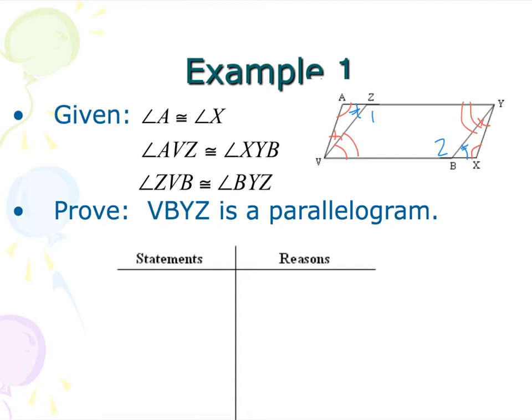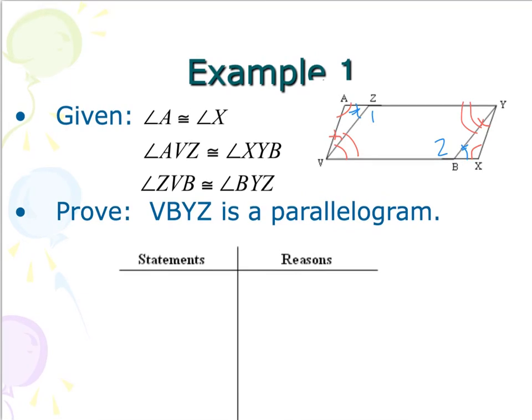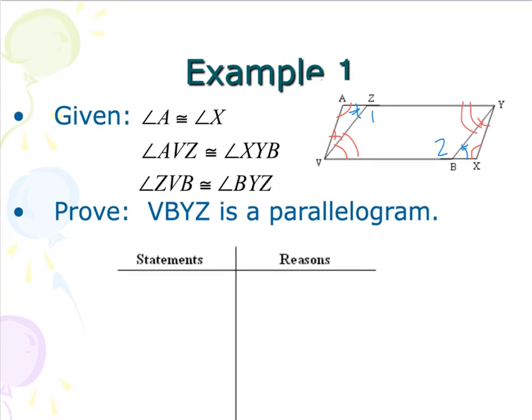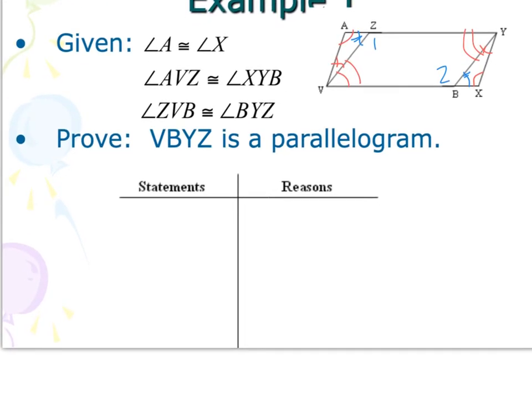Or some of you may have thought, oh, well, AZY and VBX are straight angles, and all straight angles are congruent, and then you can use the subtraction property. Absolutely a wonderful possibility. I'm going to go, that was terrible. I can't believe this stuff is moving on me. I'm going to go the route that I first described, as it'll be one step quicker. Okay, let's see if I can now move. There we go. Grouped them all together. Okay, cool. Let's write it up.